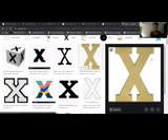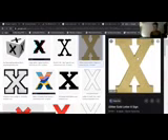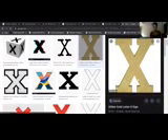So looking at an X, you see it has a downward triangle and it has an upward triangle and it has a meeting point where they meet. Okay, so the downward triangle represents what? The feminine principle. The upward triangle represents the masculine principle. Okay, as above, so below. As above, so below. All right.